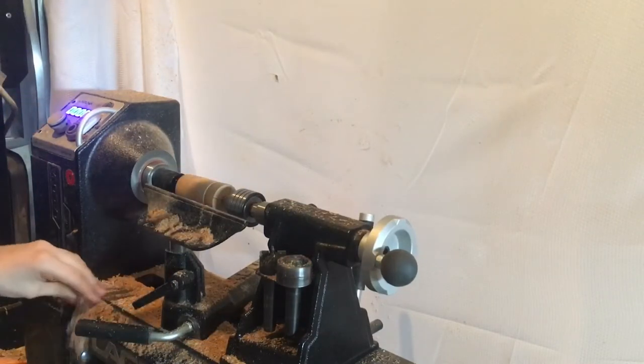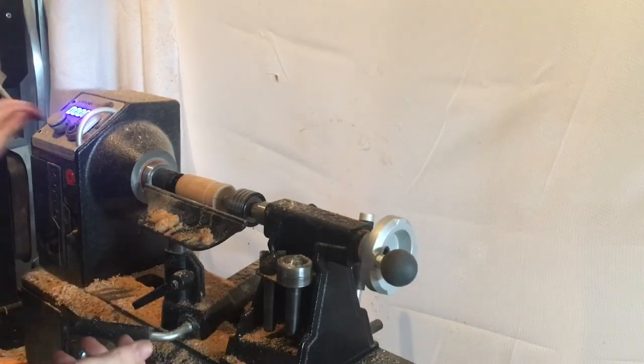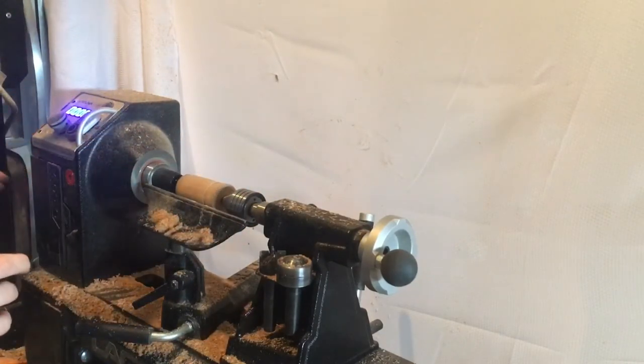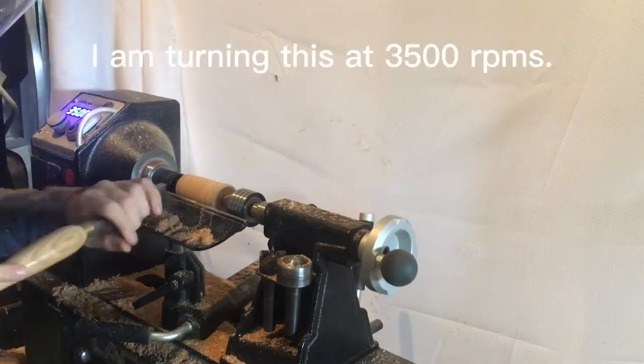These shavings smell so good. I think it might be maple. Leave your comments below on what type of wood you think this would be. I really don't know, but it is a beautiful, amazing smelling wood. Now time for the shaping.